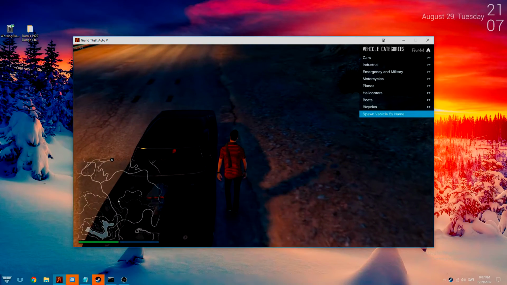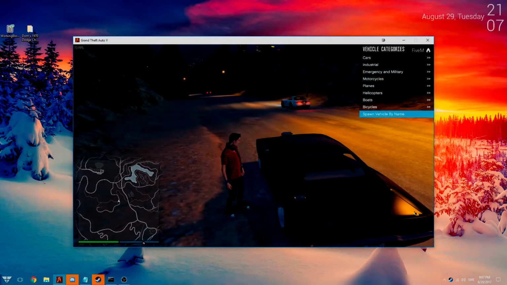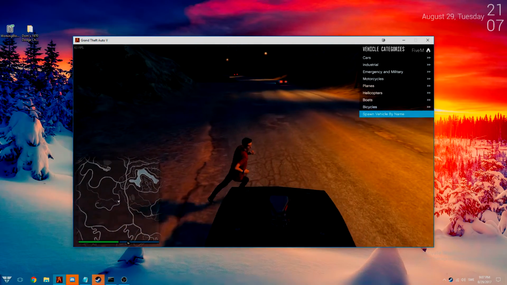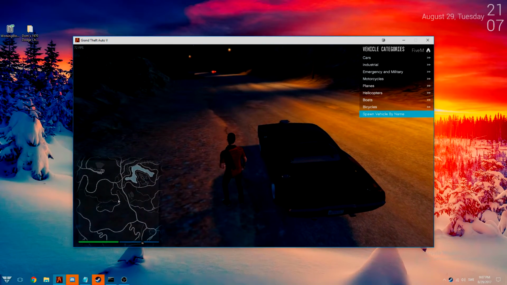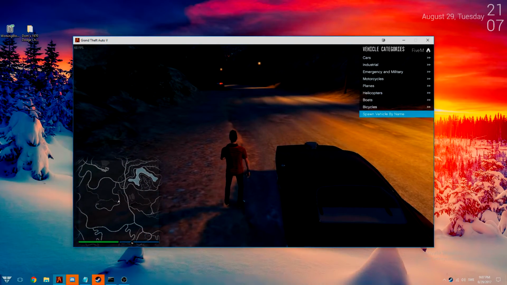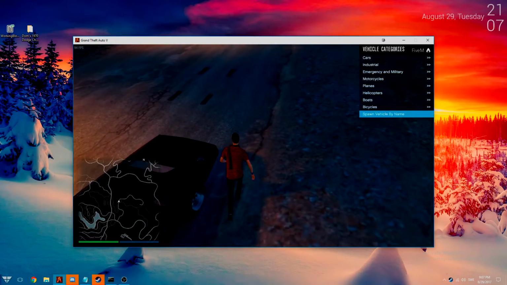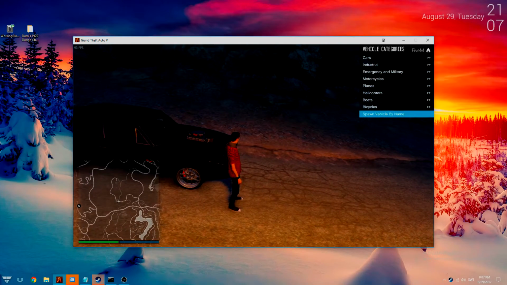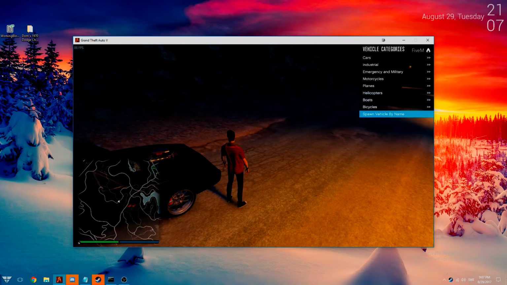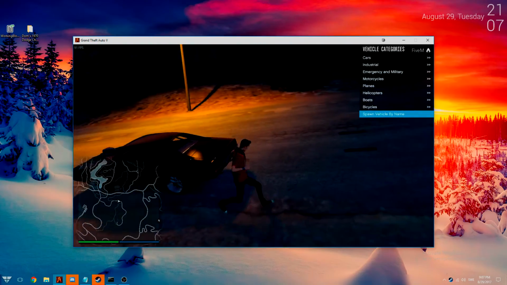But once you spawn it in, it should take a few seconds to load because you're essentially downloading the vehicle files from the server itself. And usually if the server is in another country, it should take a few seconds depending on your internet speed, and that's nothing to worry about. However, if it does say it could not find the vehicle model, either you input the wrong model name and need to go back to check the stream folder, or the vehicle is simply improperly added in the server itself, or the mod maker simply messed up in the installation of it.